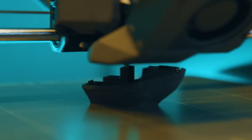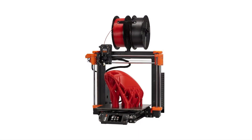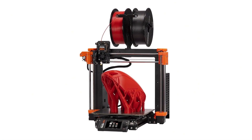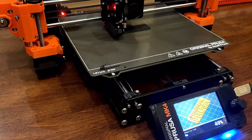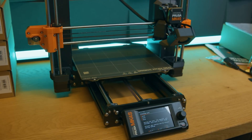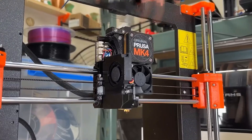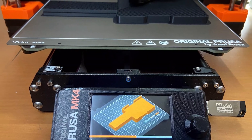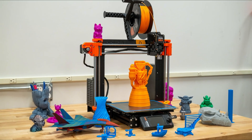Swapping out nozzles is incredibly easy now — you can switch between different nozzle sizes in seconds, making it super convenient to move between detailed prints and structural parts. What's amazing is that the MK4 maintains Prusa's signature print quality while printing at twice the speed. No matter the material — PLA, ABS, TPU, PETG — the results are seriously impressive. The MK4 comes with both Wi-Fi and Ethernet ports, but setting them up isn't as seamless as it should be. To print remotely, you'll need to install extra software, which feels a bit outdated for 2025.